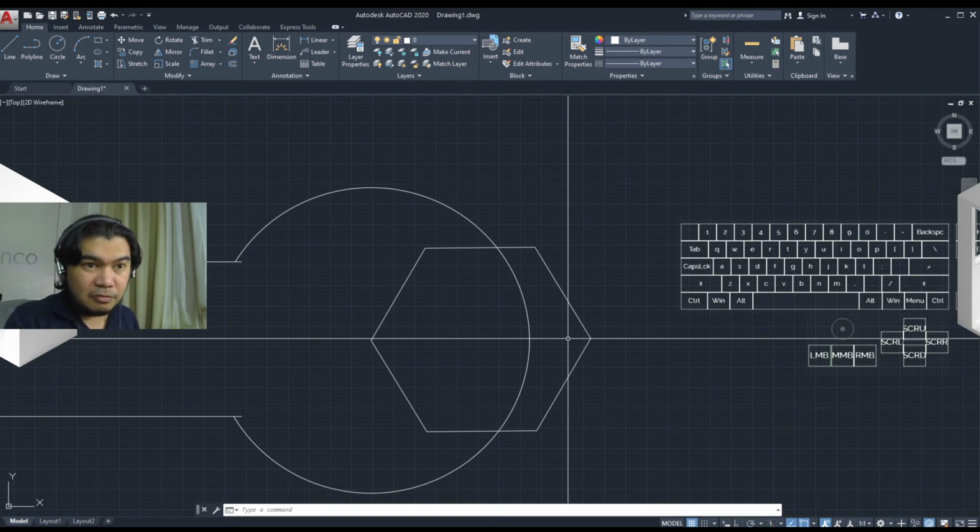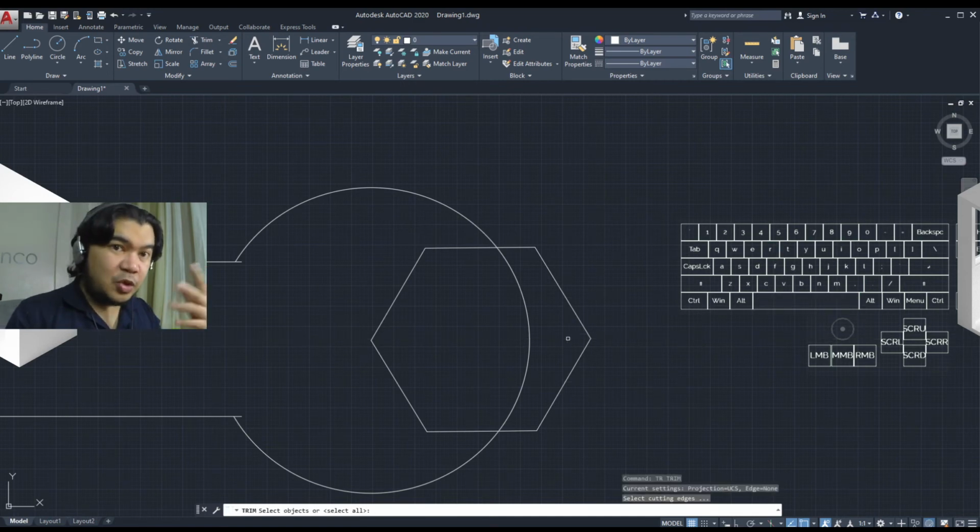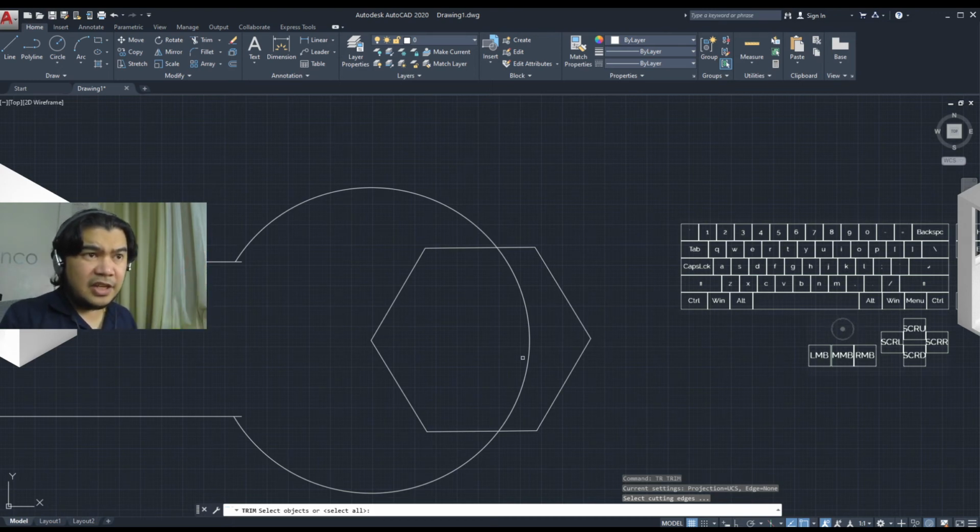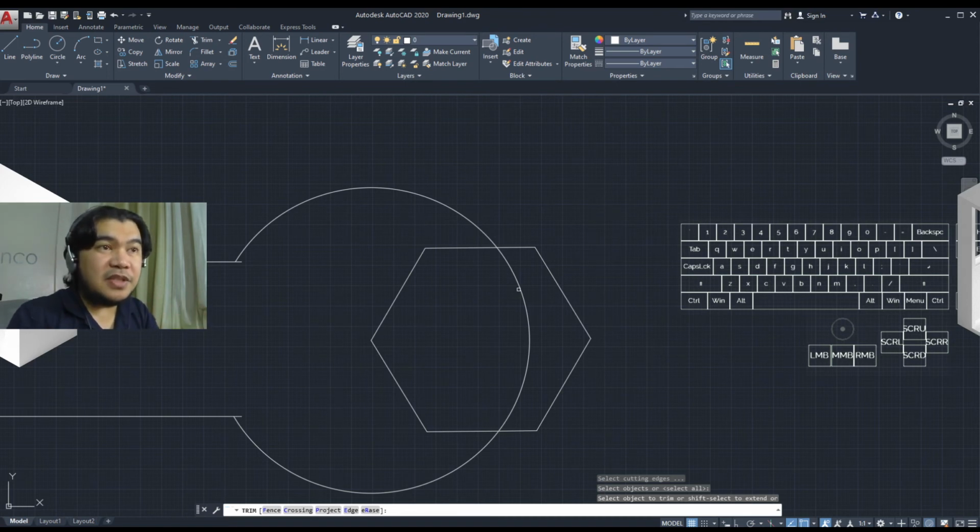What that means, a global trim command, is you invoke trim and then you don't select anything for your fence or your scissor area. Okay. So you invoke it again, and then sorry about that. And then basically everything in our drawing becomes a scissor or a fence. So we could just start trimming away on the objects that we don't want here.